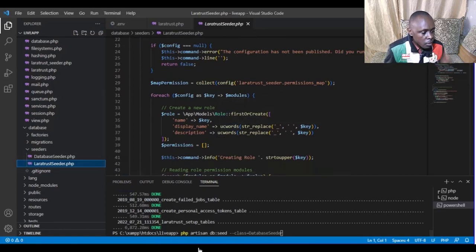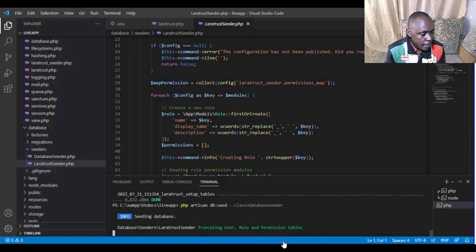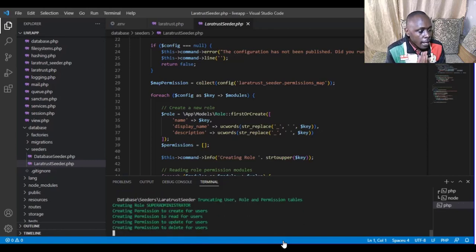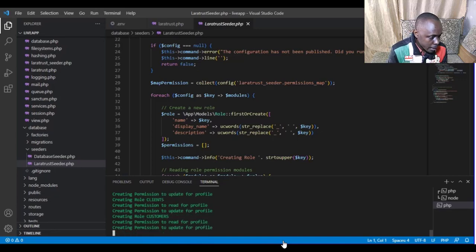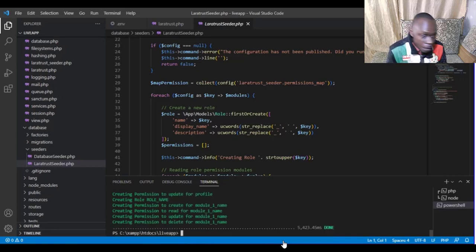So we're going to write PHP artisan db seed, this database seeder, which means it's going to carry all the functions in the Laratrust seeder. When we do that and enter, it's going to roll. It's going to add the roles and permissions that we have created for all the users. And now that is done.